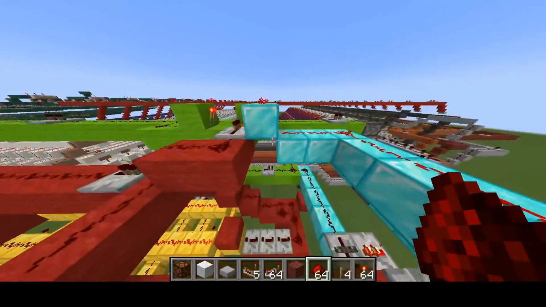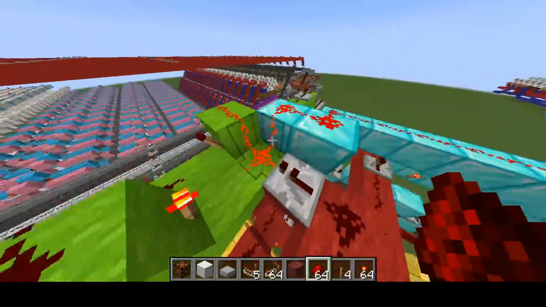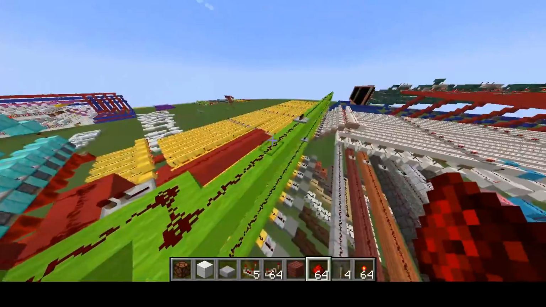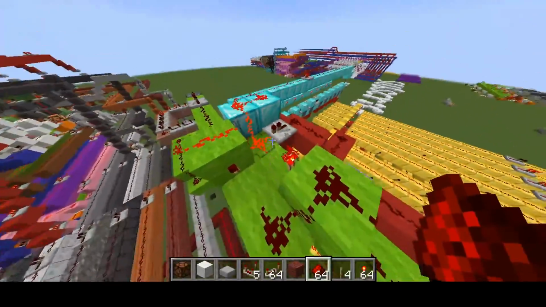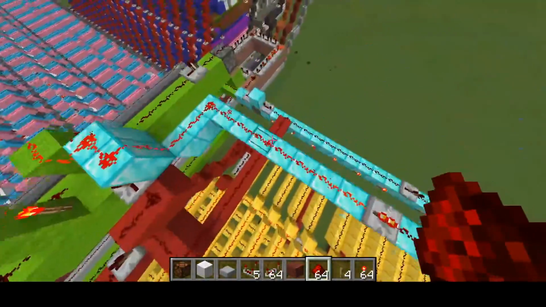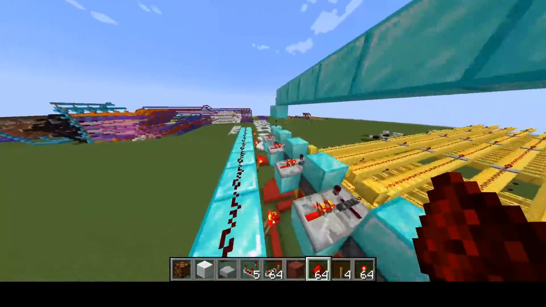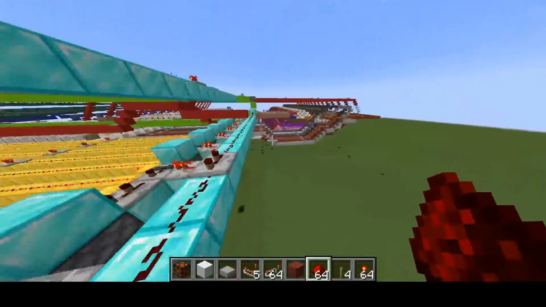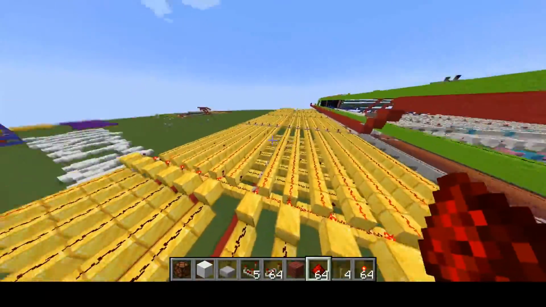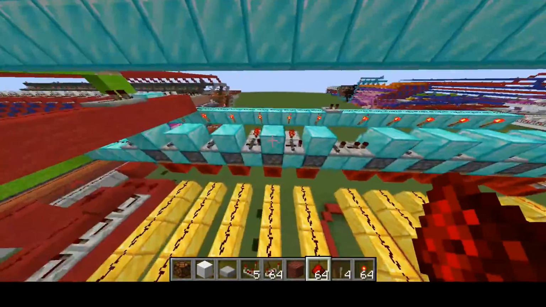How does it work? It's complicated. But basically, we have the green input going into an RS NOR latch, and I had to do a bunch of things with the red one, because the red one is the reset switch. It needs to flip this piston back to normal. So it has to cycle the buffer here.